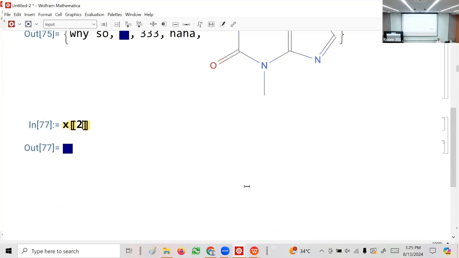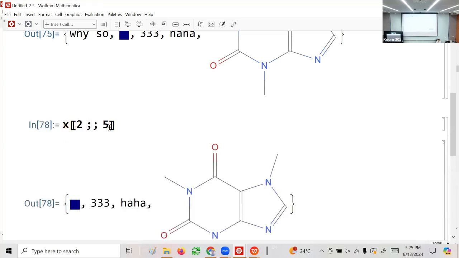But in Mathematica, and this is the only thing that I find very inelegant about this, is the use of semicolons. So 2 to 5 looks like this. Conceptually, it means take the list x, get the second element all the way to the 5th element. The reason they use this is because this one is not used very much. So it's not that pretty. Anyway, that's 2 to 5. What if 2 to the end? It's the same thing because 5 is the last one.